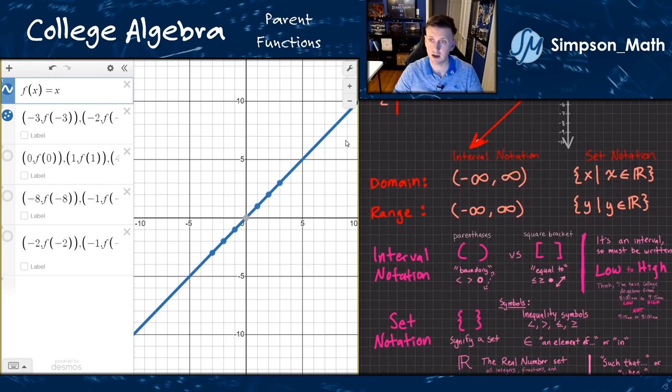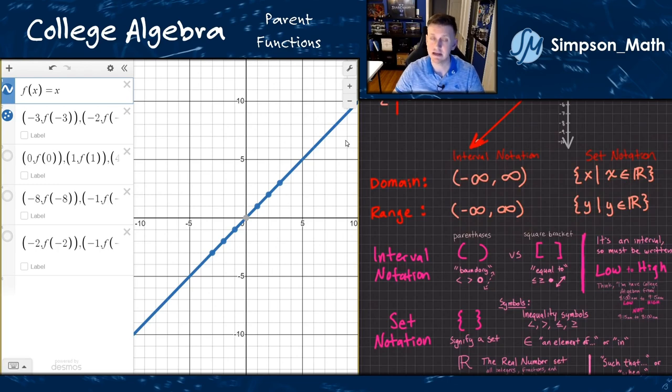I mean, you could give me interval there and set for that one, and we call it good. But if I say, give it to me in interval, then you better give it to me in this form and not that form. Likewise, if I say, give me set, it better be in this form and not interval notation. So you do need to know both, and you do need to know them both by name. Now, again, these are two separate ways to say the same thing. They don't have to be written together. So we're clear on that.